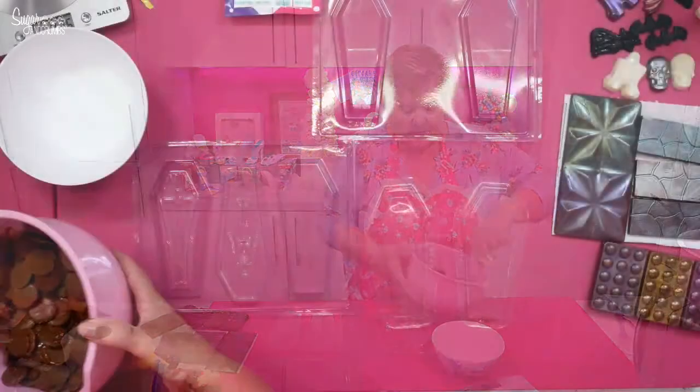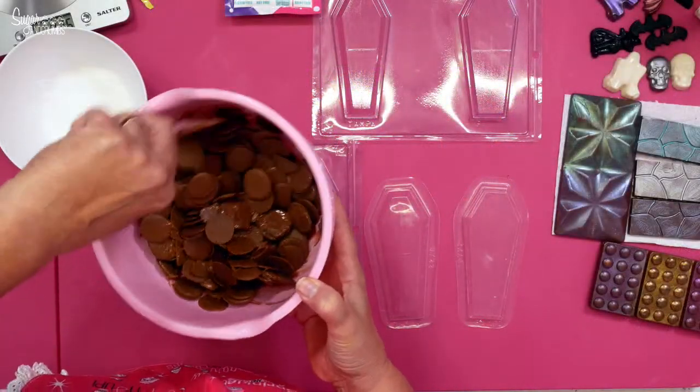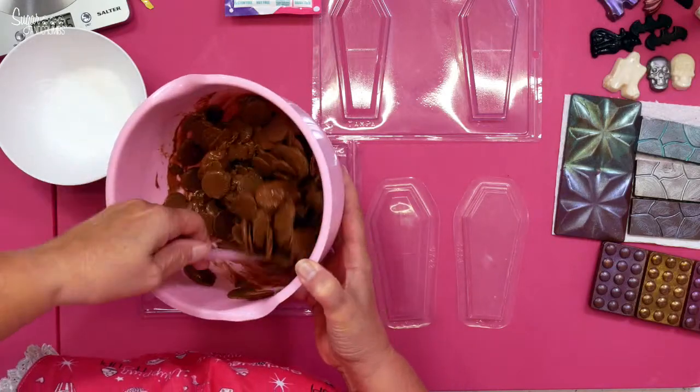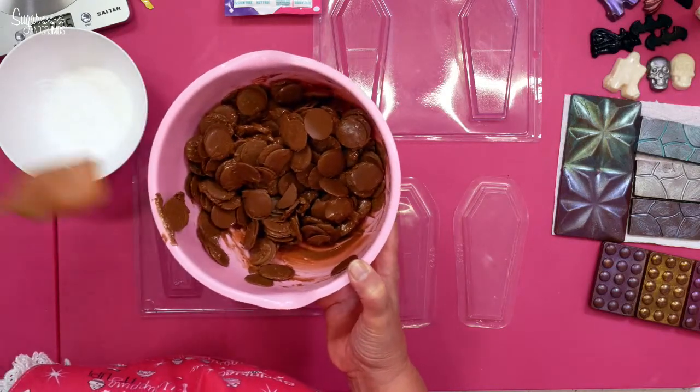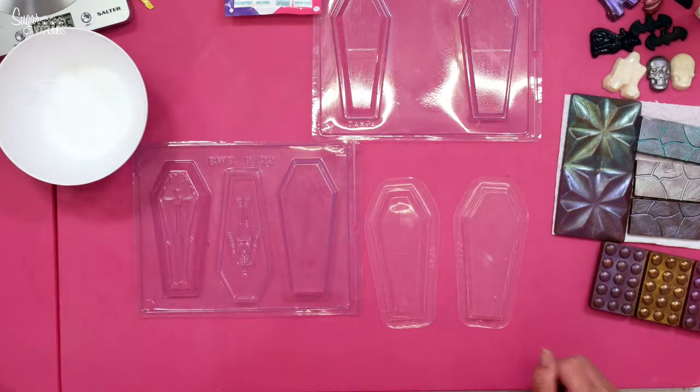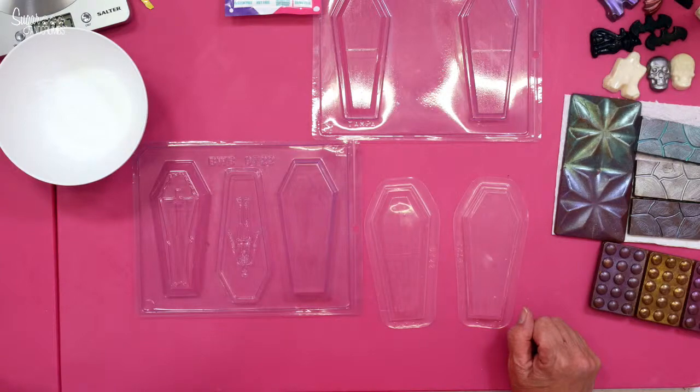That's getting there. Now you can see that it's starting to melt. So I'll put that in for another 30 seconds. And one thing about the S&C tempered chocolate, it sets really quickly. It's great that once you can set it, within half an hour, depending on the size of the mould, you've done, you can be putting it together and decorating it.